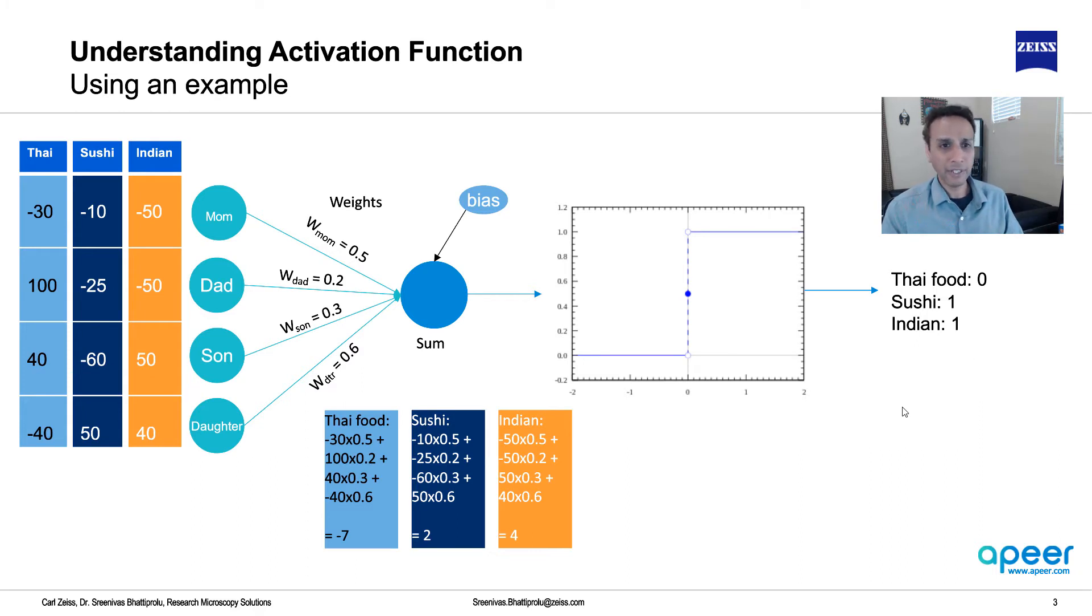So this is one type of activation function, and why would you need these type of decisions? For example, forget that we are making a decision. Let's say I'm building a piece of code that takes in an image and tells you what type of food that is. If I have a plate full of sushi, it should probably just say zero, one, zero, because it knows it is sushi. And if it is Indian, it should say zero, zero, one. But what if I actually do a fusion of sushi and Indian? Then what should it actually say? So this is a multi-label problem. A given object can have multiple labels, not just a single label, which becomes a multi-class classification.